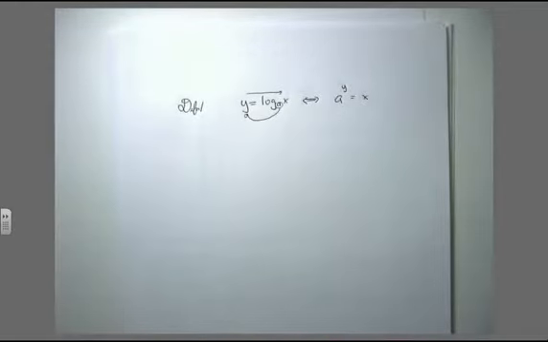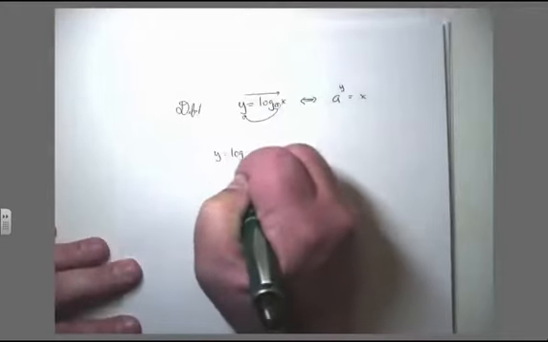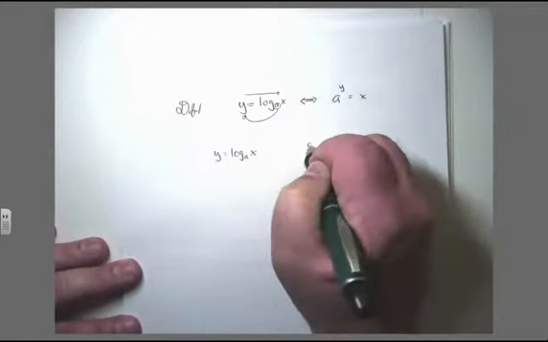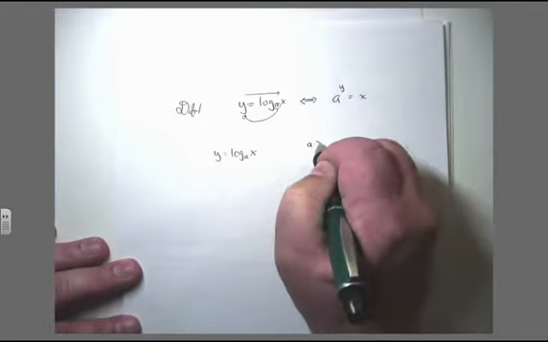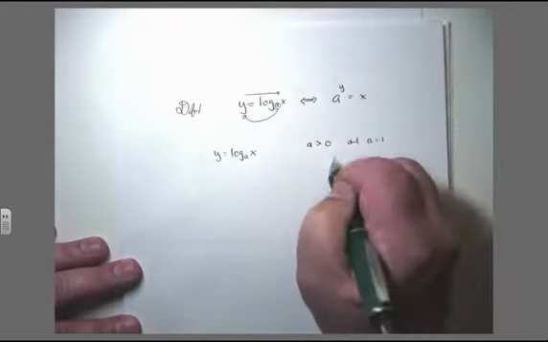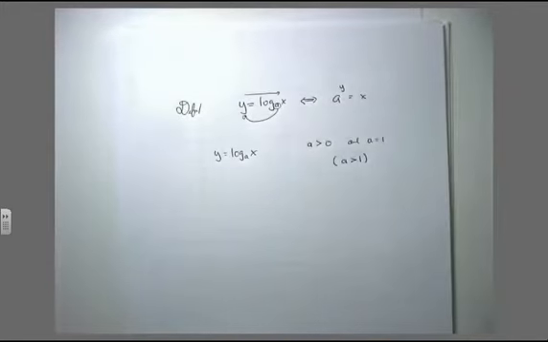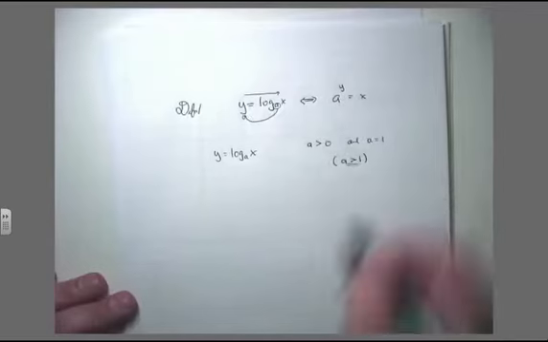Y equals the log base a of x is the same thing as a to the y is equal to x. Logarithms solve for exponents. That's why we study them and why they're so important. Other properties. When I have y equals the log base a of x, your base officially has to be a number greater than 0, and a is not 1. And mostly we've been focusing on bases that are bigger than 1. So these are the bases we've been really focusing on.